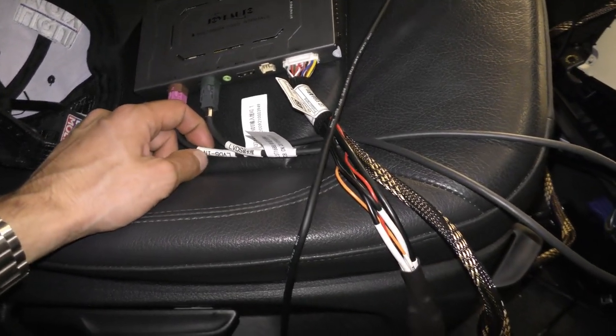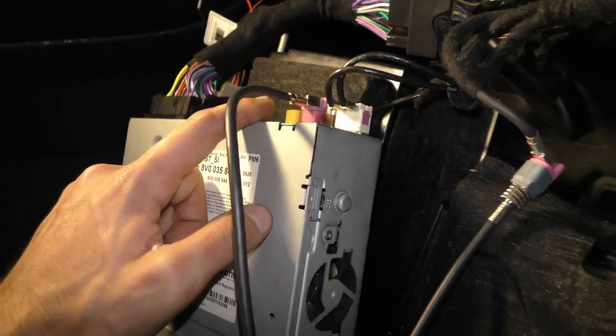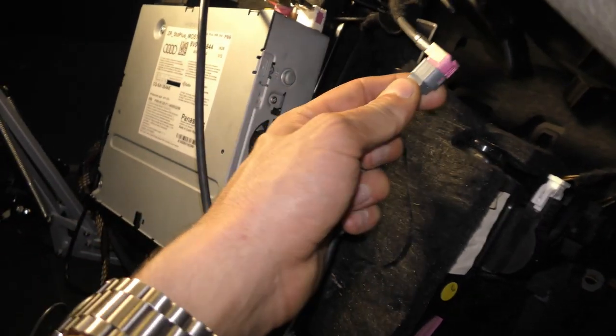For starters, we're gonna grab the LCD in, which is this pink / purple cable, which is the LVDS input cable. Plug that into the back of the unit right here. Once we have that plugged in, we can then grab the output LCD, which is the LVDS output cable. That gray looking connector gets plugged in to the cable inside the car.